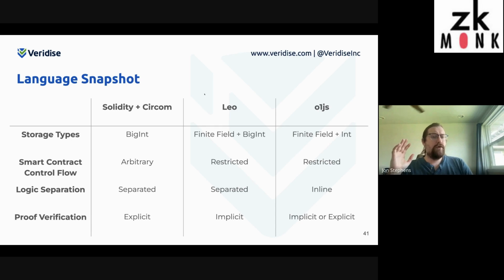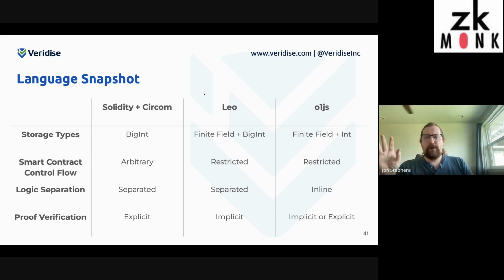And so we can take a look at the similarities and differences and see how these ZK DeFi vulnerabilities appear and compare in different ecosystems. And so that's what we're going to be doing.